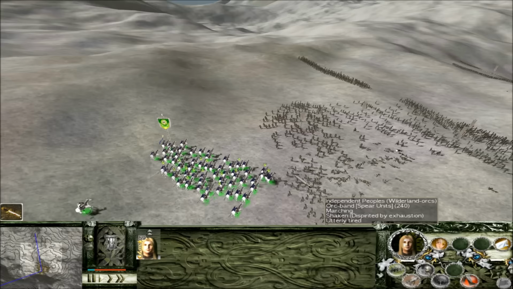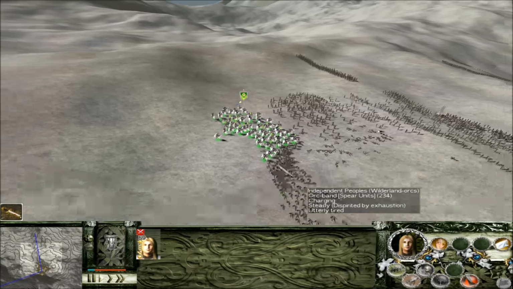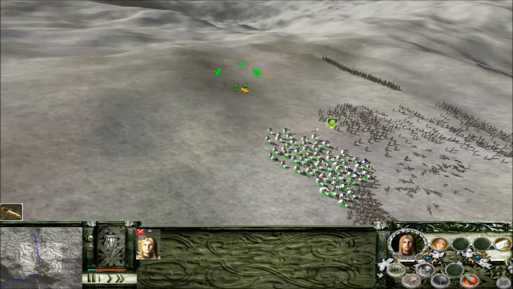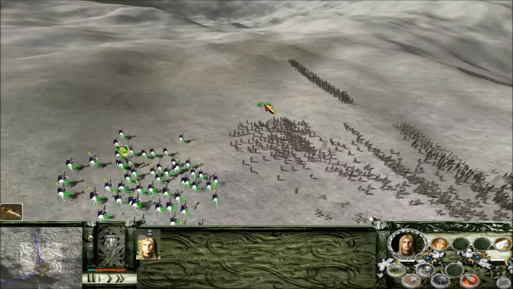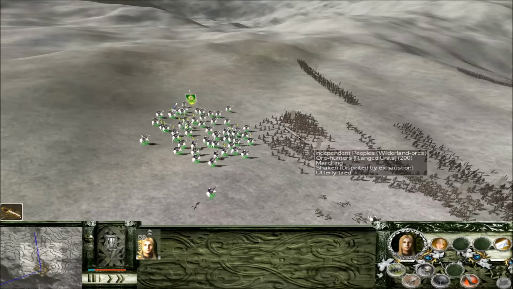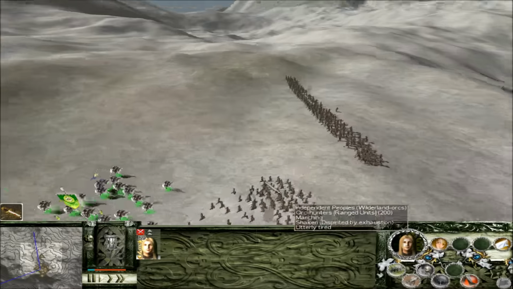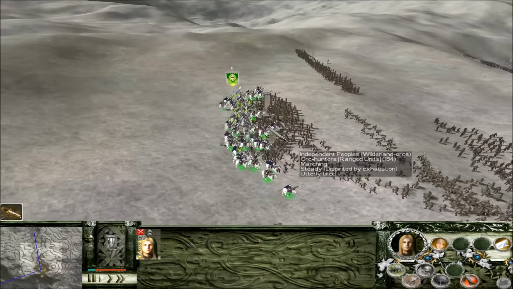This unit here is going to try and countercharge us. Looks like they are going to clip the side of our unit. So those ranged units are going to get away. We're not going to let that happen, though. We're going to pursue them. Yeah, they're already shaken. They don't like fighting cavalry. They're just that much faster, unfortunately.